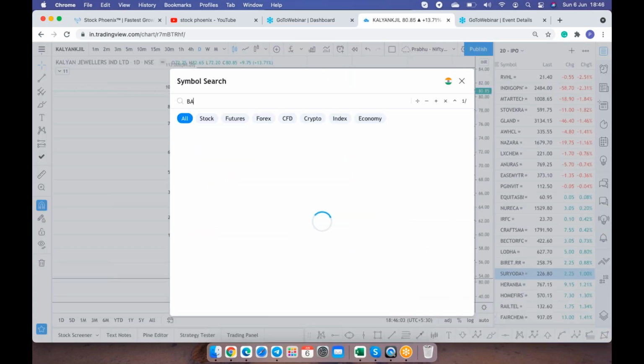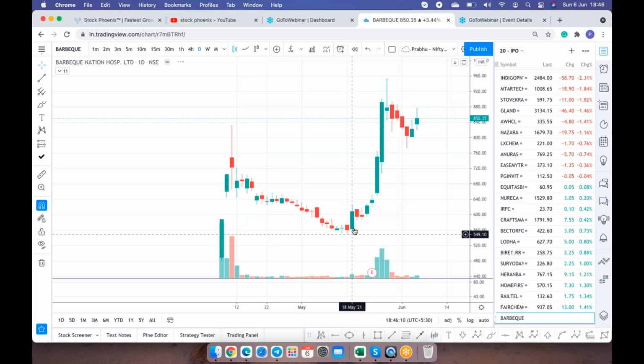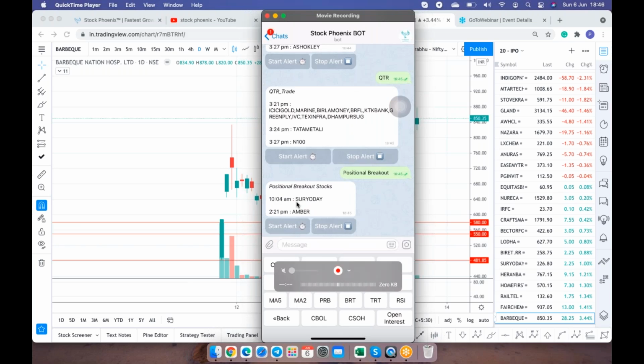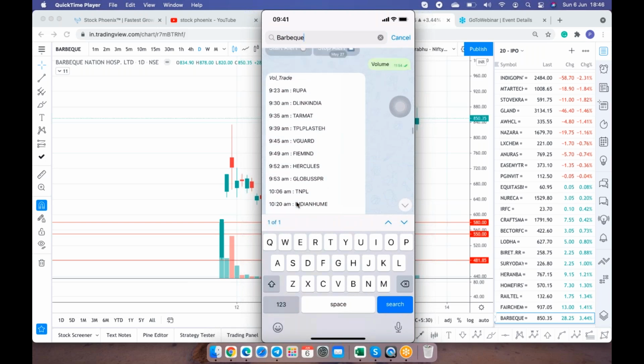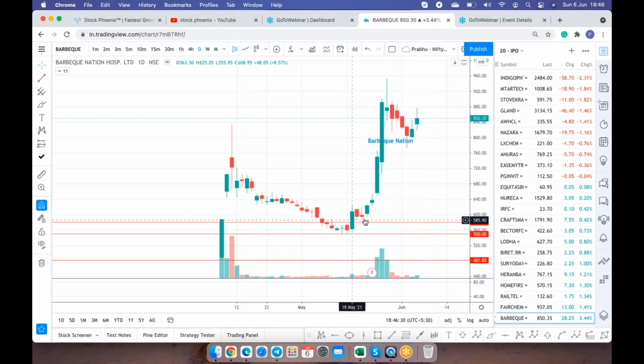So we can go and check. You can go and check the history of it. We could have got all these stock alerts. Barbecue Nation and all, at this minute or this point, it gives an alert. Maybe I can check if it is in the alerts. I haven't deleted it. We can go back and check. Okay, the Barbecue alert has come on 27th of May. The old data is not there, I've removed it. Okay, the alert has come on 27th of May.